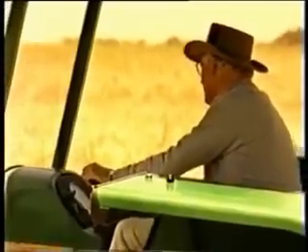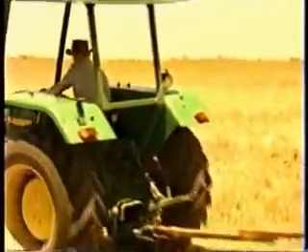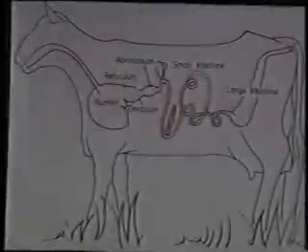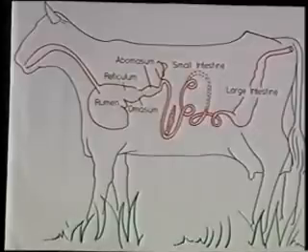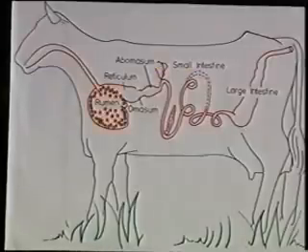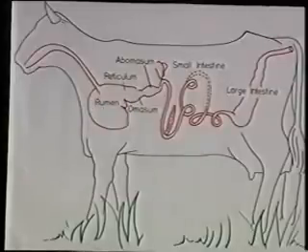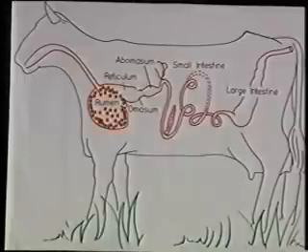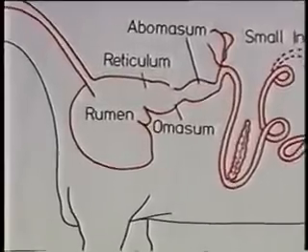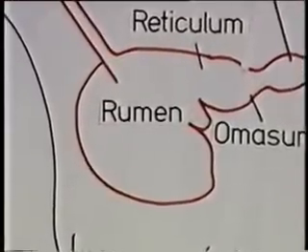Let's now take a look at what happens to protein in the feed of sheep and cattle. Ruminant animals like cattle and sheep have a large fermentation vat called a rumen in their digestive system. It is there that a large population of microorganisms — bacteria, single-cell organisms, and fungi — start the fermentation process. The breakdown of carbohydrates in the feed gives simple organic acids known as volatile fatty acids, which are absorbed and used by the animal as a source of energy.